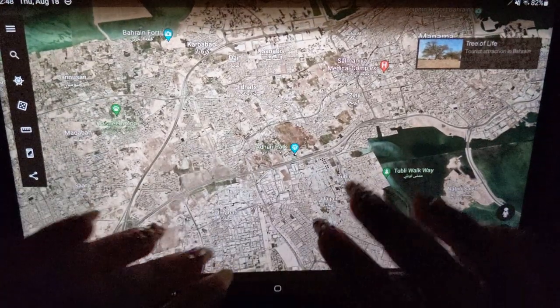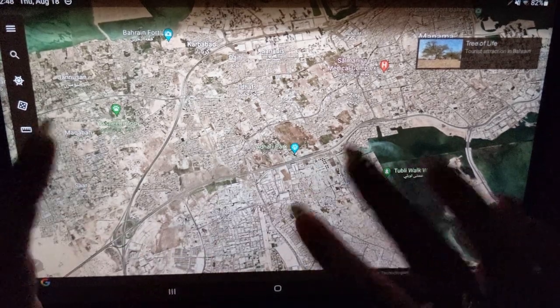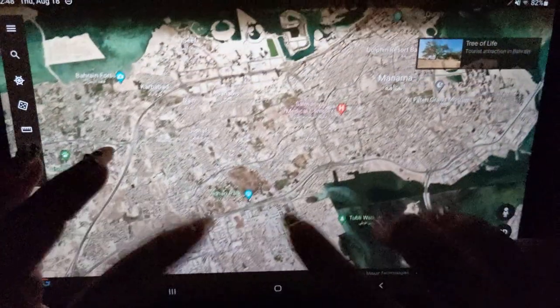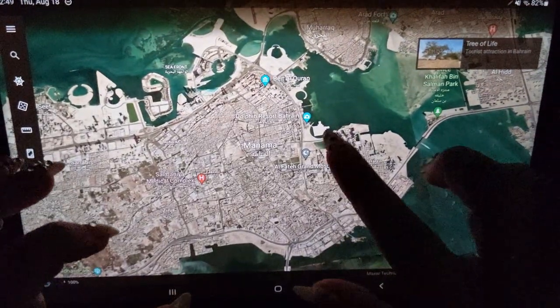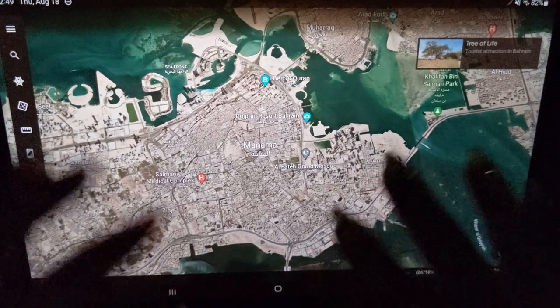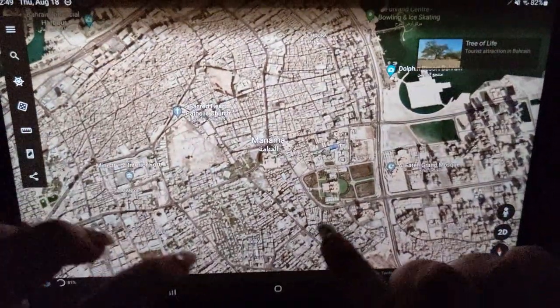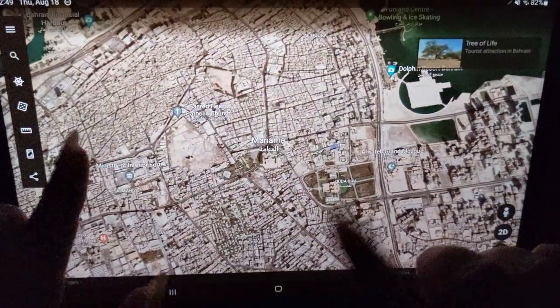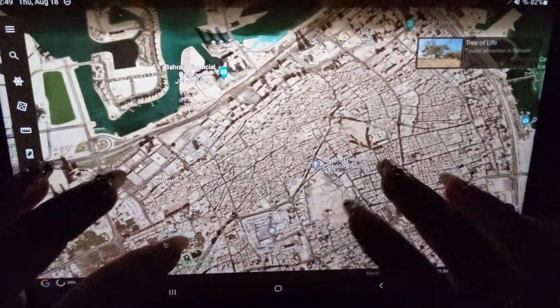And yeah, I've said this before, I used to book children's birthday parties before the pandemic, so Google will never stop showing me children's attractions. That's why those are always highlighted on my Google Earth, like Dolphin Resort and all that. But still, this is the capital city of Manama. Huge, huge skyscrapers. I kept trying to do Google Street Views, and I kept winding up in a Pizza Hut or restaurants and stuff.